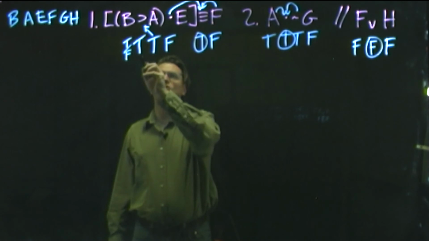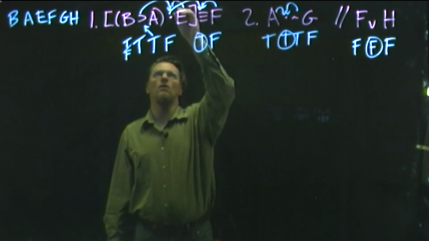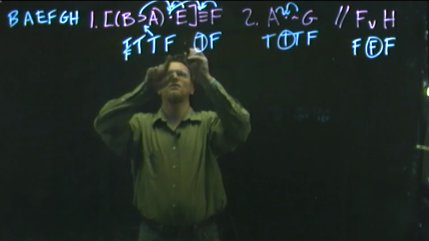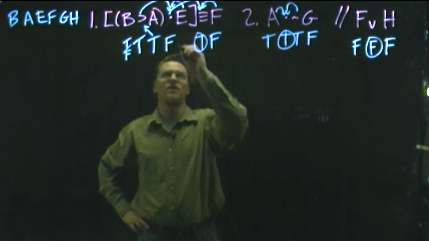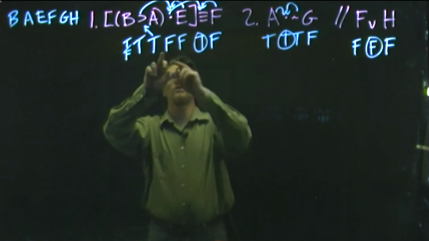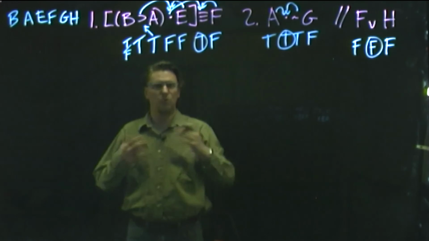So we know the horseshoe's true. That, of course, will be feeding into the dot along with the E here. So we're looking at true dot something that needs to make the dot false. Well, if we've got true feeding in from the left, then that E has to be false to make the dot false. Now we're looking at false, triple bar, false, which is true, so we've worked that out. Well, what does that mean?